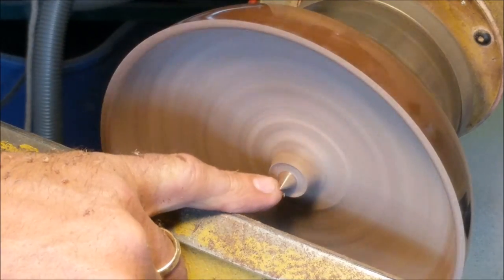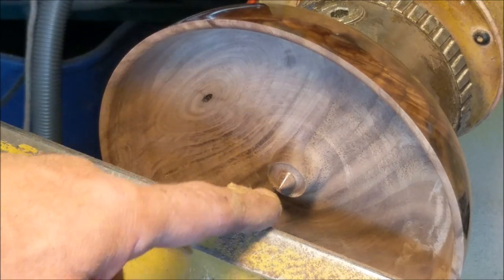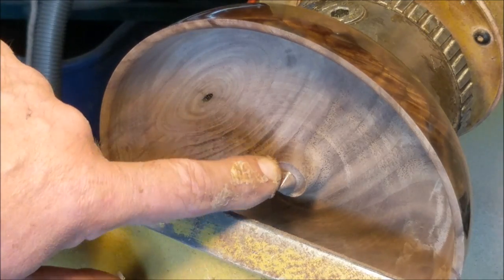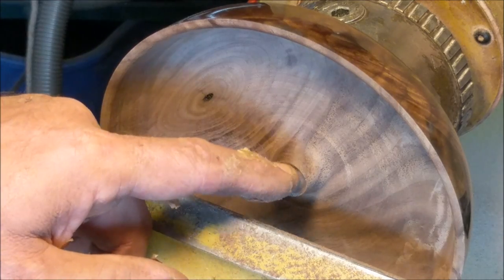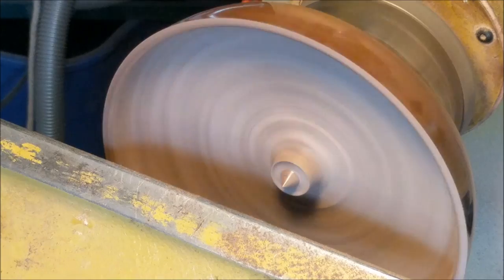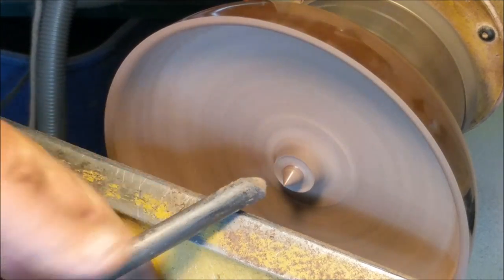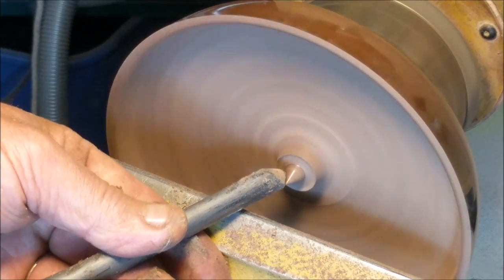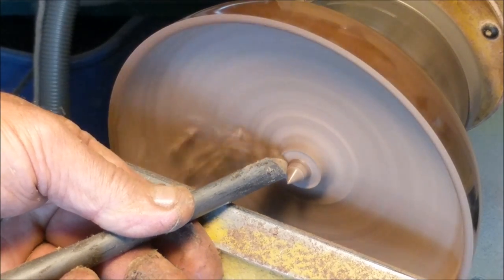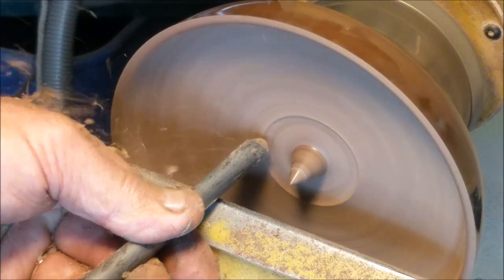And you can see it's cutting nicely when I do this. You can see I got a really nice glossy finish. I could start sanding at 400 grit on that piece right there. That's how smooth it is. And that's because I'm rubbing my bevel. If you watch this, I'm rubbing my bevel straight down.